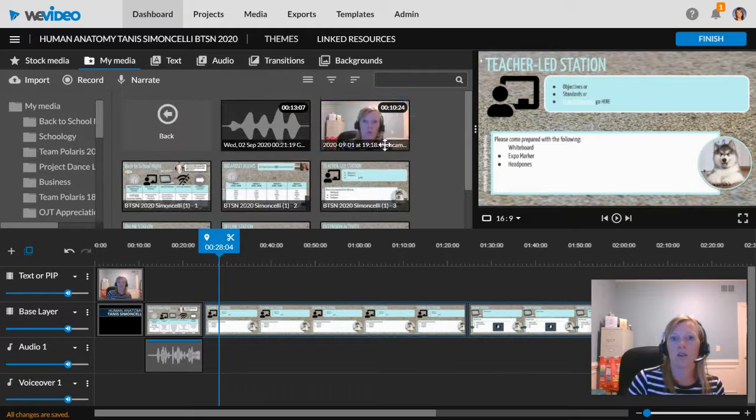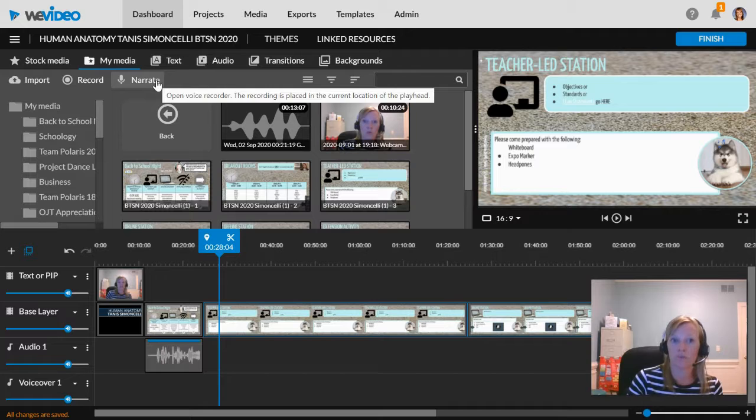okay, you are going to import slides if you so choose, or if you want to import from Screencastify because they save in your Google Drive, you can totally do that. And then your voiceovers are going to stay here, and any of the videos that you are making thus far using your recording tool or your narration tool.